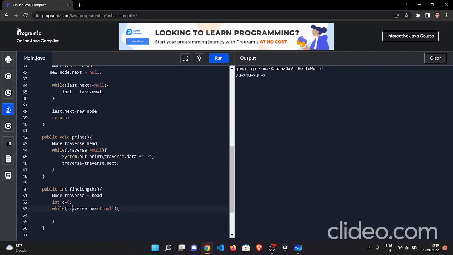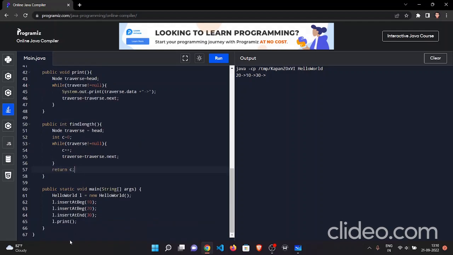Let's say C++, and for traverse, we're gonna jump to the next node. Traverse dot next, yes, and return the integer C.